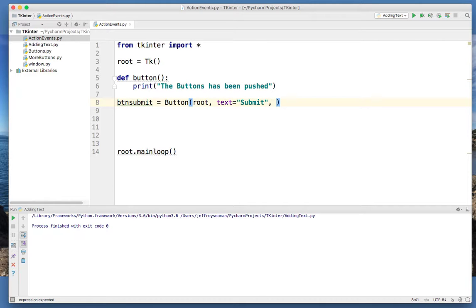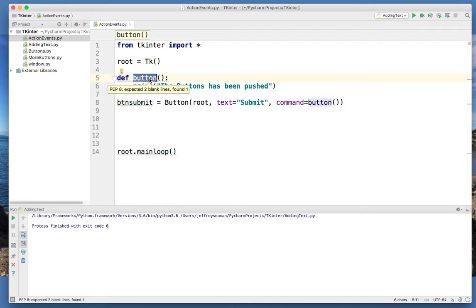We need to give it a command, so we're going to say command equals button. So what we're saying here is when something's clicked on, we're using the command equals button, this guy that we called it here.